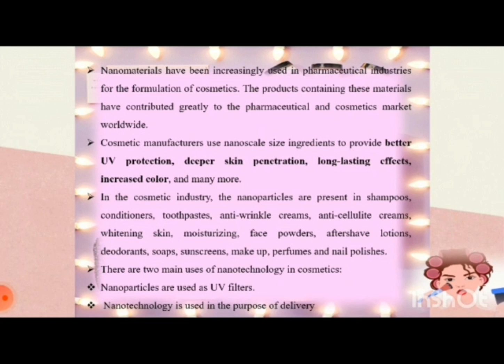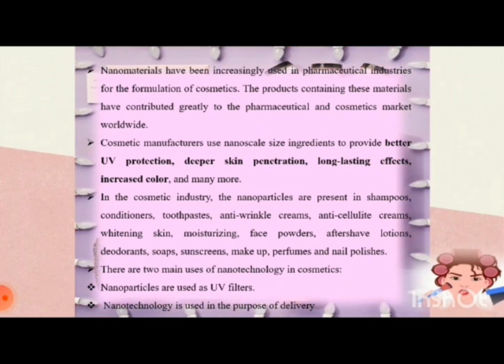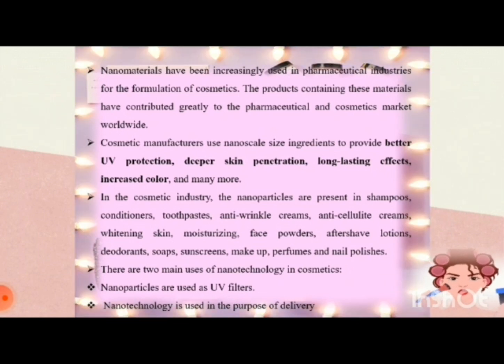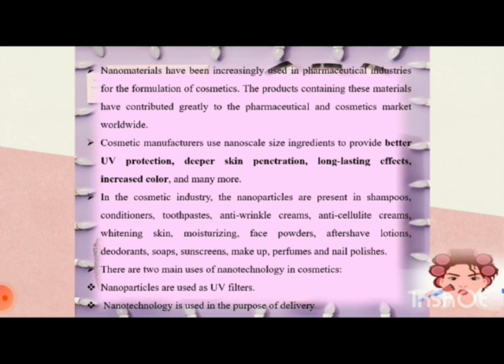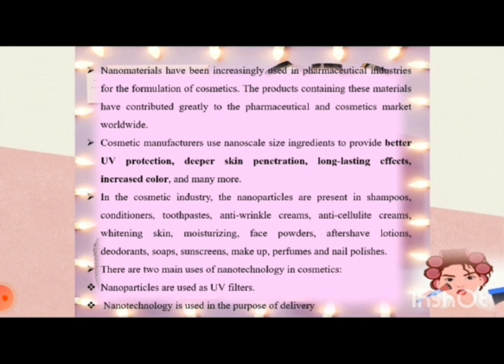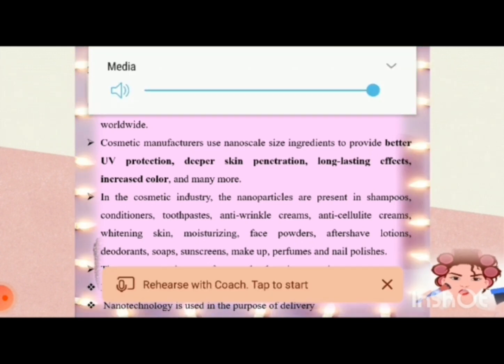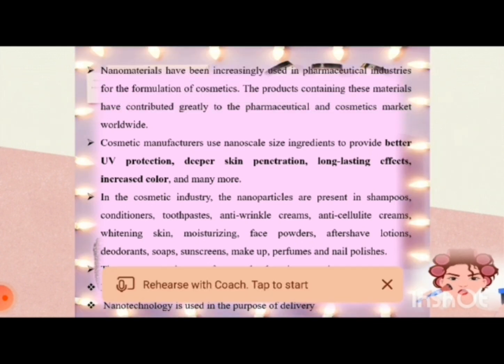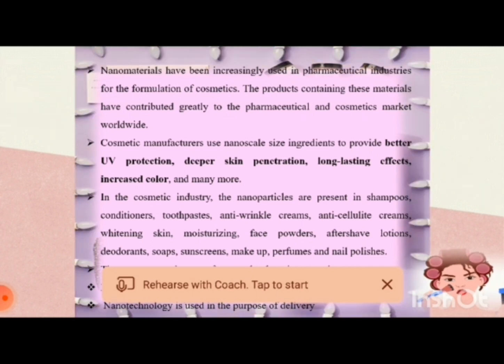So for the formulation of cosmetics, nanomaterials have been increasingly used for many years in the pharmaceutical industries. These materials are also contributing greatly in the cosmetic market worldwide. The purpose of using nanoscale size ingredients in cosmetic products is to provide long-lasting effect, increased color, deeper penetration, UV protection, and many more.